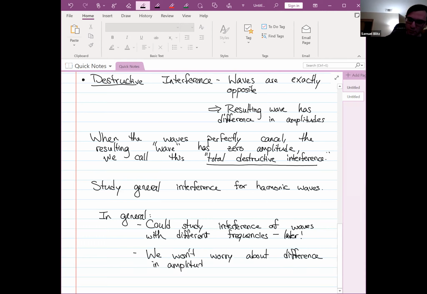So the last thing that we could change is we could consider, what if the waves have traveled different distances? Or what if the waves have existed for different amounts of time? Or what if the waves have different initial phase constants? Well, all of those can be wrapped up in something that's called the total phase. And so the total phase is basically a way of representing how far along in an oscillation a wave is.